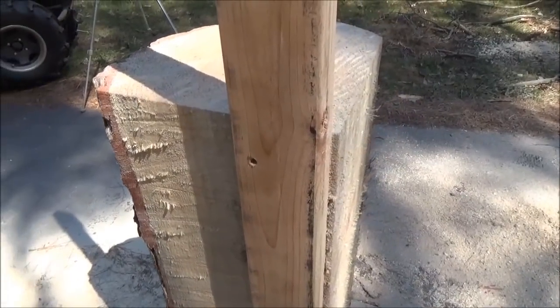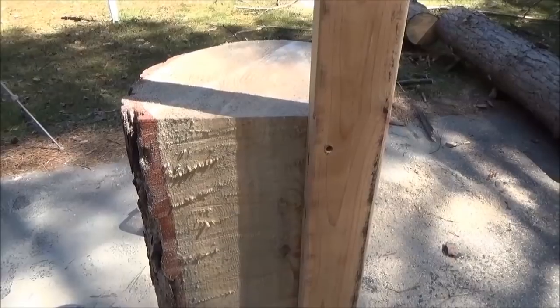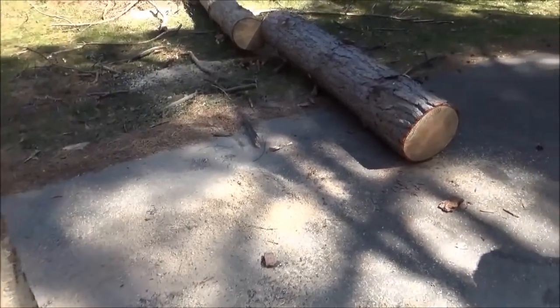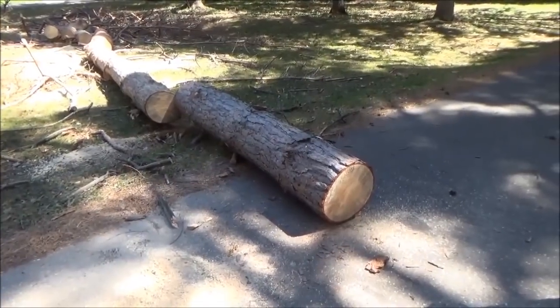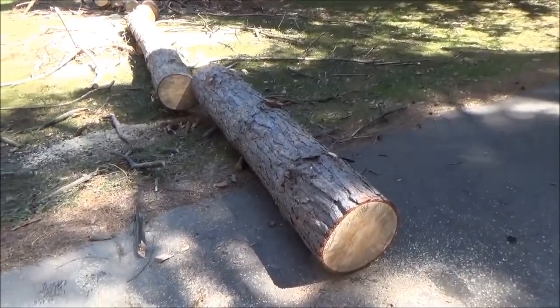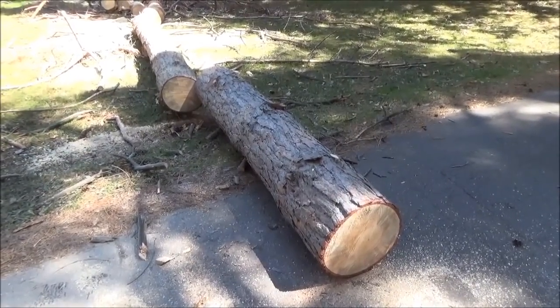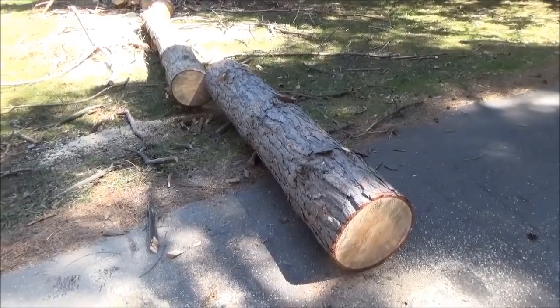Well, I got this one slabbed on two sides, and then from here I'll probably bring it up by the workshop and finish cutting it up whenever I feel like it. What I really need to do is get those big slabs out of there, but all I'm doing is putting it off. It takes so long without a ripping blade, and I have to set up my top ladder thing on top. But I think I'll go in and have some lunch, and after lunch I'll get these slabbed up.